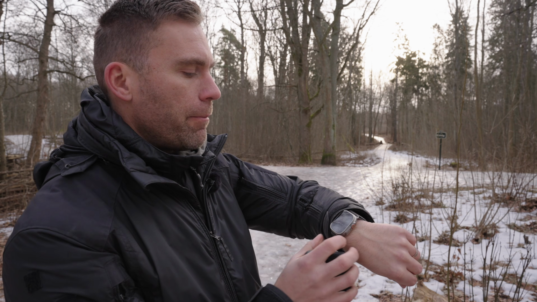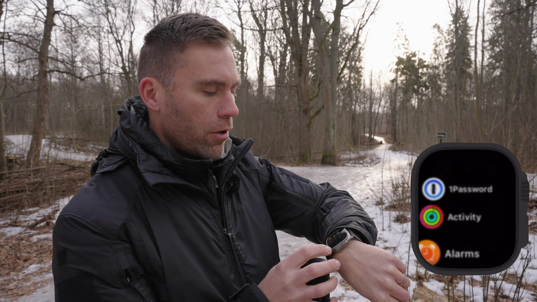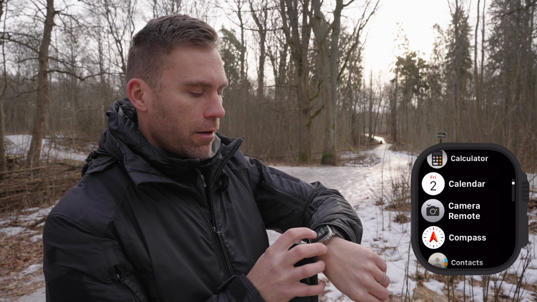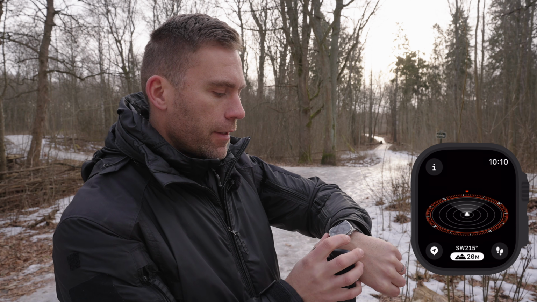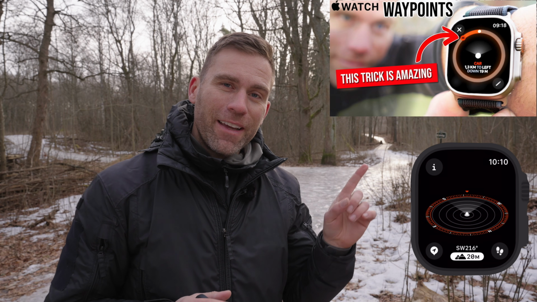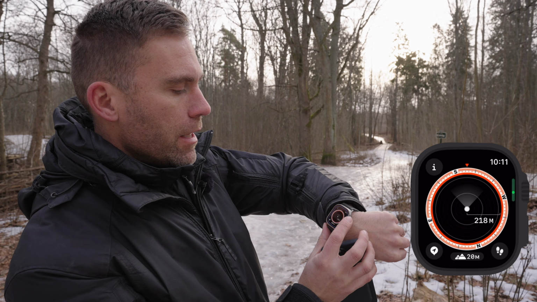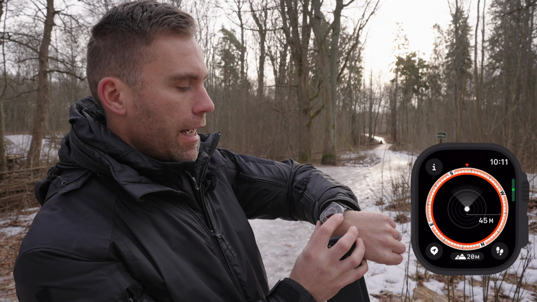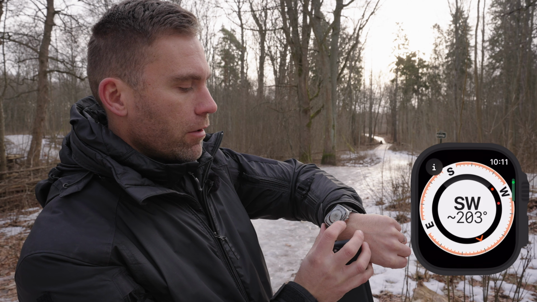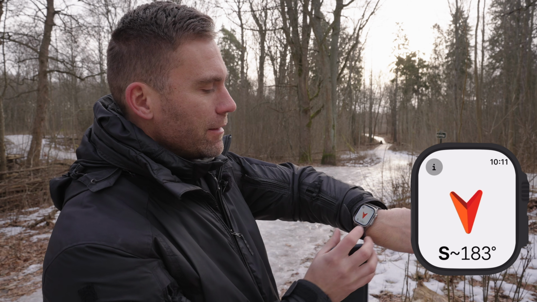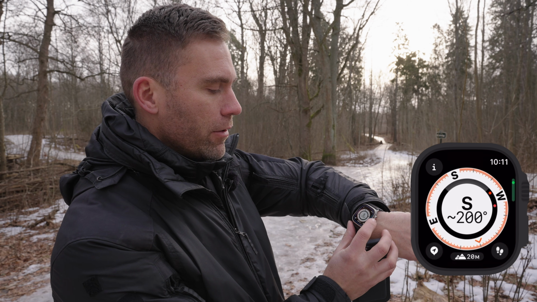To go into the Compass app, you may have the Compass directly on the home screen, or you may have to go into your apps and find the Compass there. When you are here, there are different ways to reach this, and the Compass app can look different. We have waypoints, which I've gone through in another video that I have linked in the description box below. If we scroll the wheel up, we can see that the resolution changes. If we scroll it the other way, we get different kinds of compasses. So if you have something different that I don't have, you scroll the crown and you get something else.